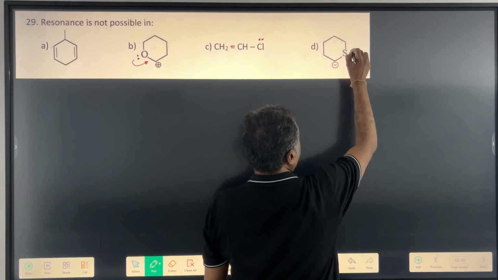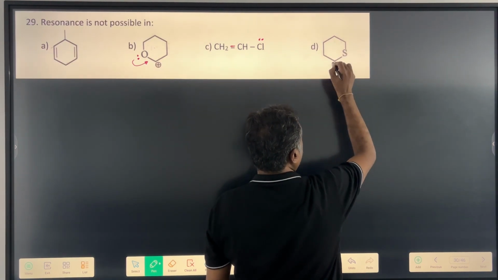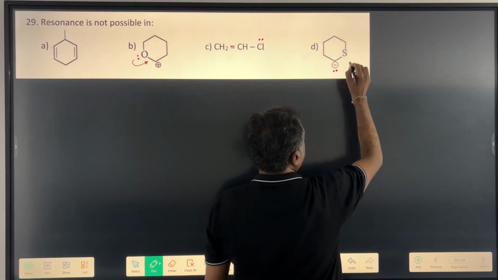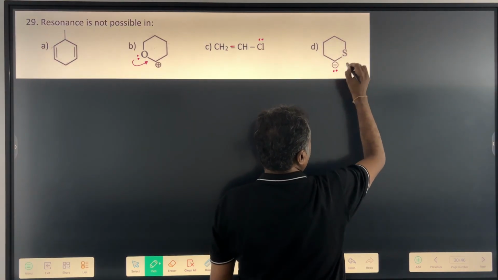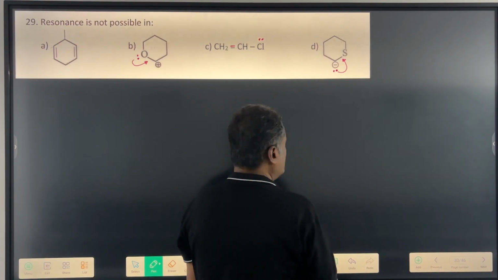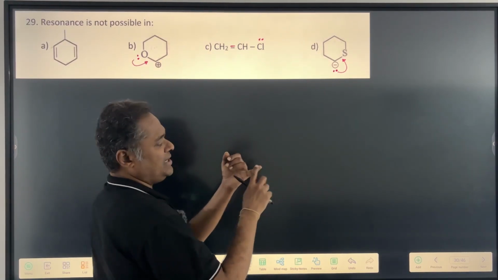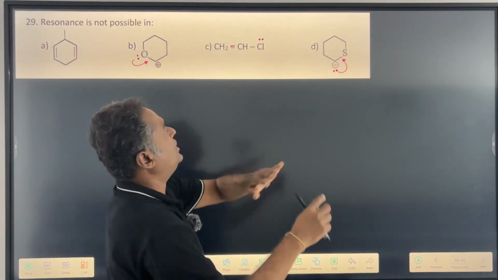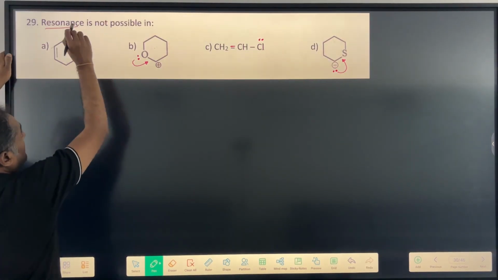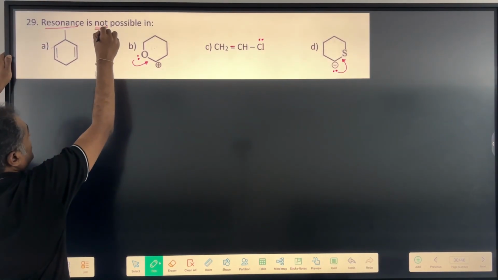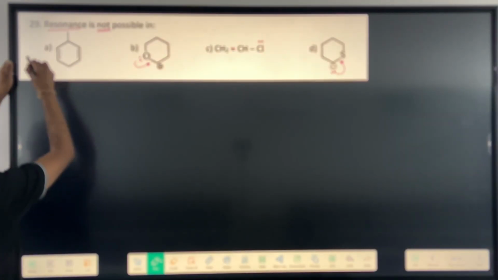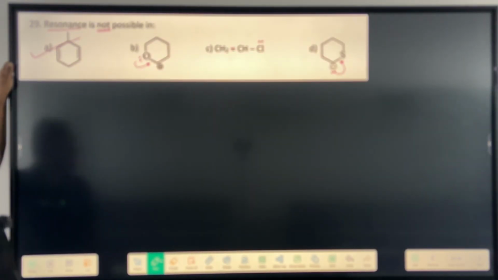Now, when you talk about here, it's a sulfur. Yes, and here it's a negative charge. Now, again, whenever you have a negative charge, sulfur would be having a vacant d orbital, and hence over here your delocalization is possible. So, if you check in options B, C and D, in all these three cases your resonance is possible, but they have asked in which case it is not possible. I think you don't have any conjugation over here, so your correct answer is A.